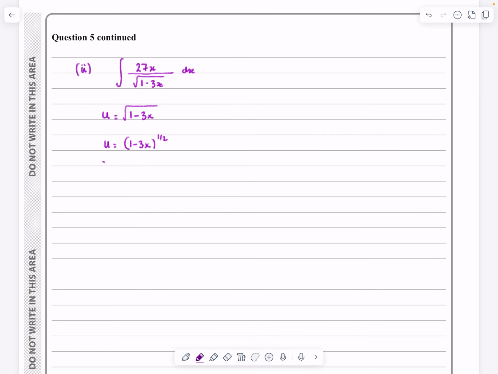Now I can differentiate this, du by dx. This should not cause you a problem if you're doing P4 papers at this stage. We treat it as though it's something to the power of a half. So differentiating something to the power of a half is half the something to the minus a half, multiplied by the power, take one off the power, and then with these function of a function questions, times by the differential of what's in here, times by the differential of 1 minus 3x, which is minus 3. Right, let's tidy that up. That's minus 3 over 2, 1 minus 3x to the minus half here.